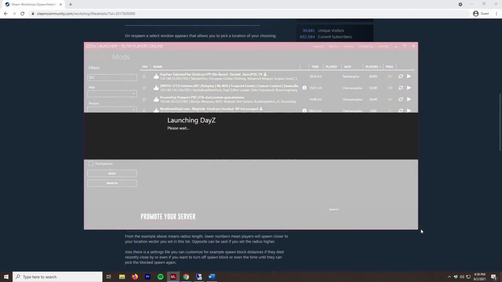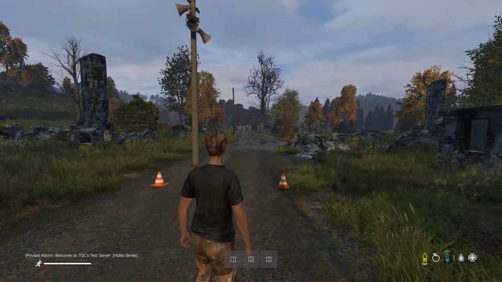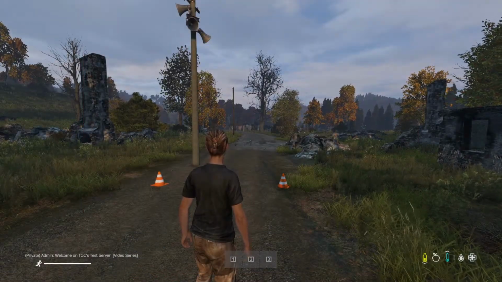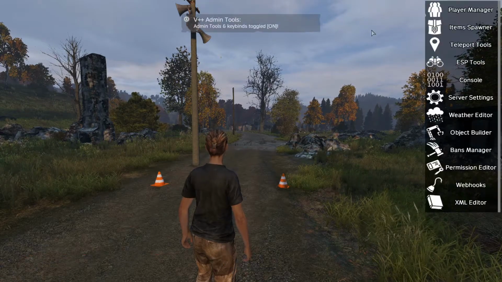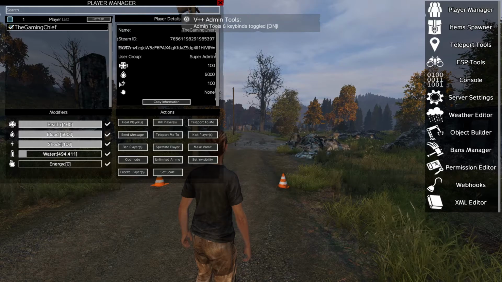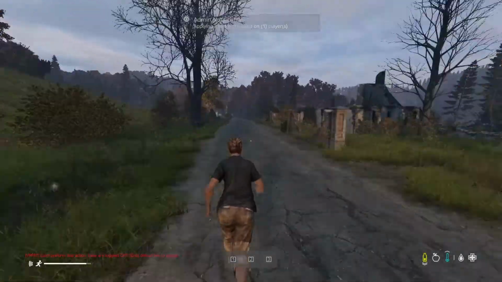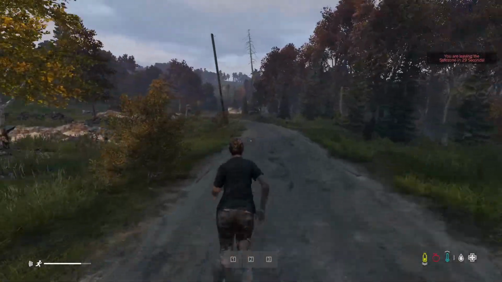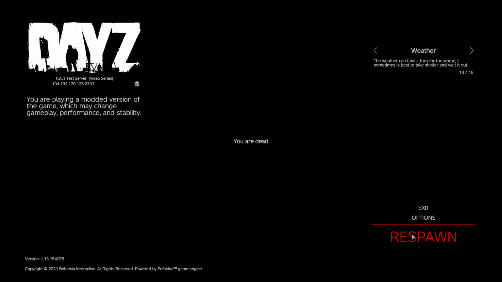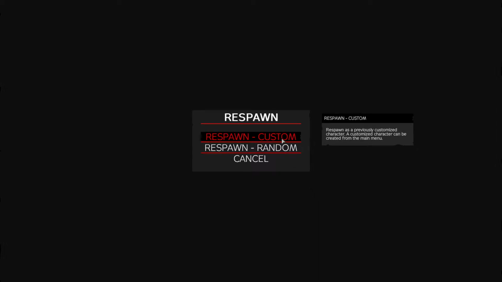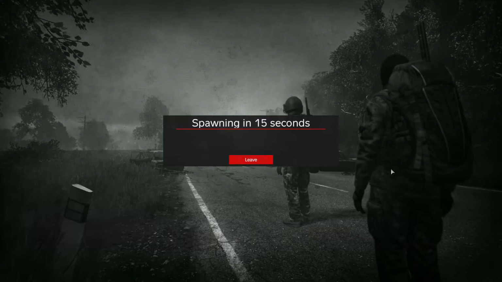And we'll go ahead and join and make sure it's good. Alrighty, and now that we are in, we will just go ahead and trigger the spawn selection. So I will just select myself here. Go ahead and do that. And it would probably help if I wasn't in a trader, so we'll go ahead and step out of the trader. And there we go, since we were outside the trader, that would actually work this time around. And I'll go ahead and select respawn. And we'll do custom there. And then we'll go ahead and wait on this to go.